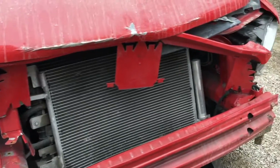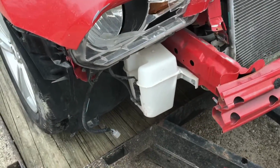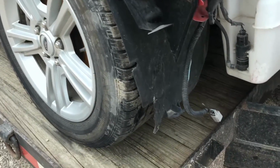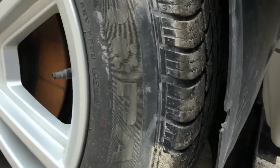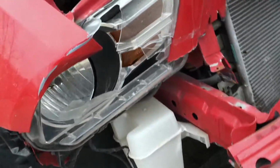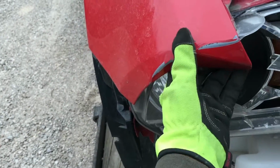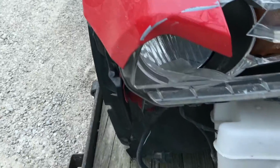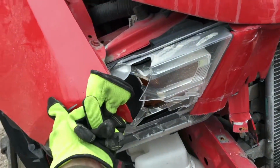Used a little massive rippage to rip it off there. So I can see a little bit more damage. Looks like the inner fender liners are okay. I think this piece right here may be okay. We'll have to see. Headlight, we already talked about, is smashed. I think we can save this fender. Mike can do wonders on that, or maybe me. Depends on how budget we go. I might end up having to do the paint myself.